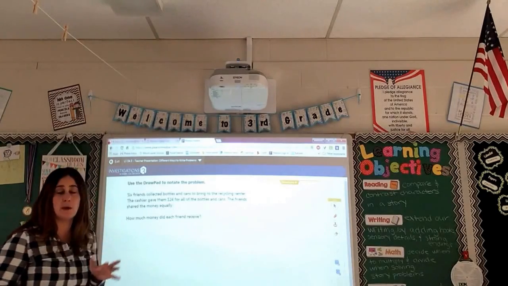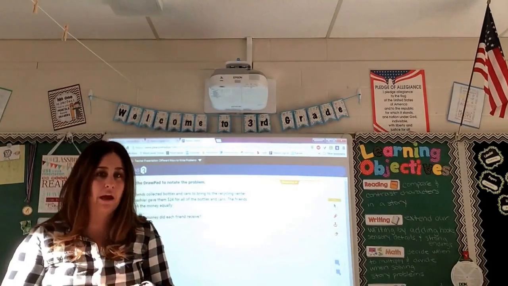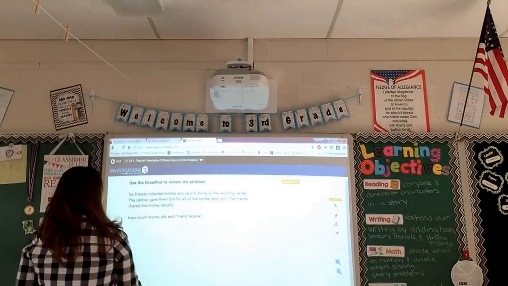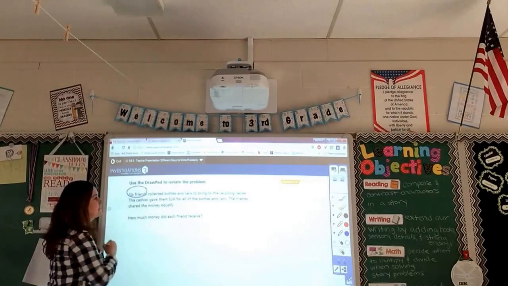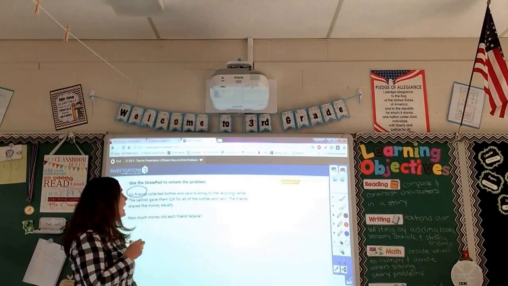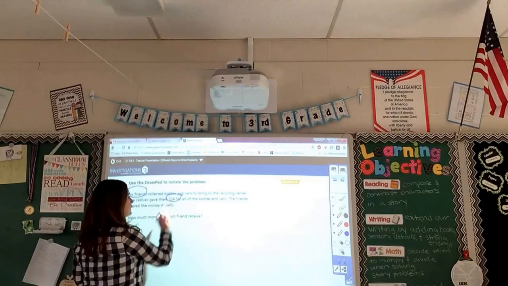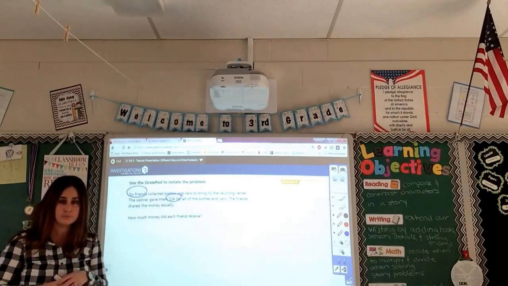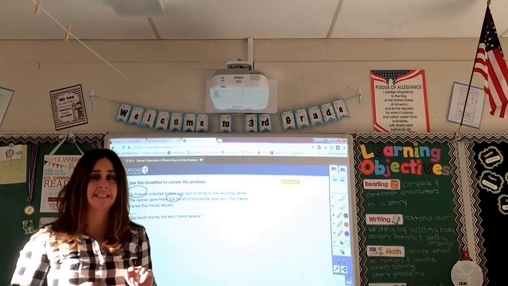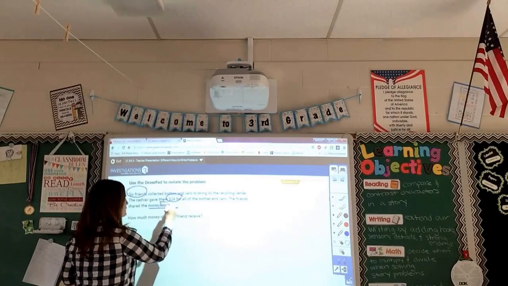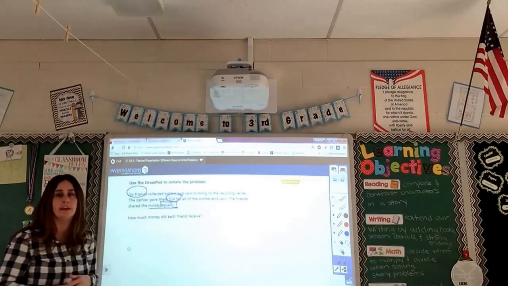And the biggest thing, which was really great to see without me even really having to teach this, is that the students did this on their own. They decided to circle the important information. So what do we know? We know that 6 friends collected bottles and cans, and the cashier gave them $24 for everything that they collected. The key word here is that they shared the money equally. Here's my word equally. I'm going to box it right there.